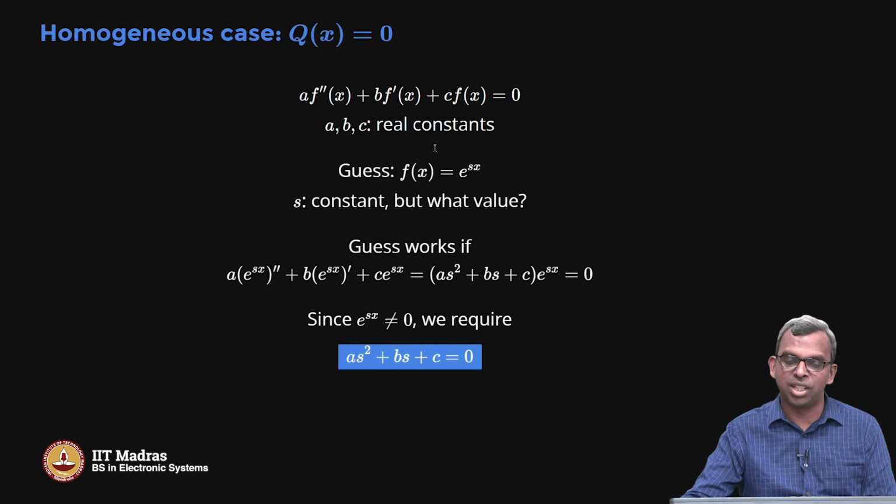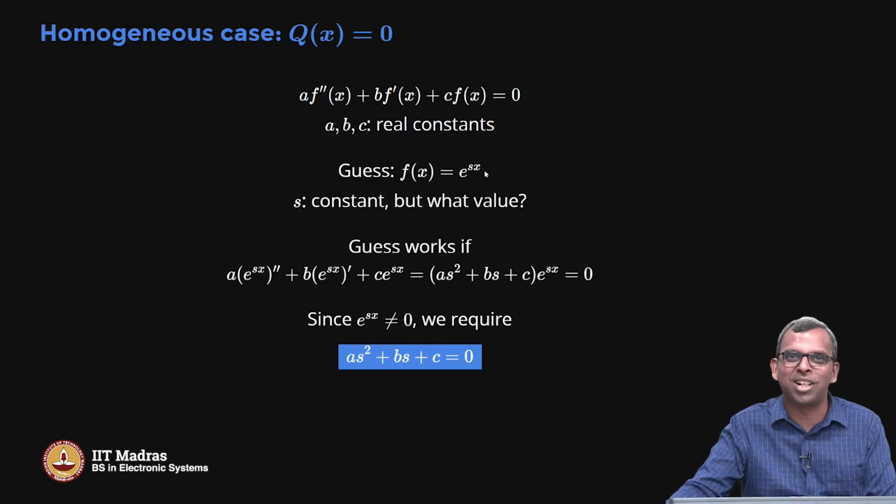Okay, so that's a homogeneous case, right? So when this is equal to 0. So this is a very simple thing. From a differential equation, we went to a quadratic equation. That's the power of this exponential function. I hope you see the value of studying all these different types of functions and how they come in and solve real difficult problems by converting a differential equation into a quadratic equation.